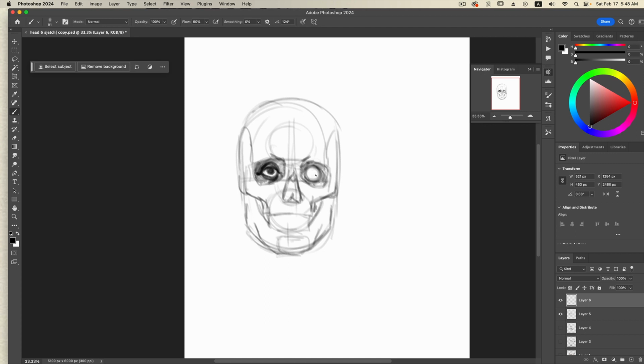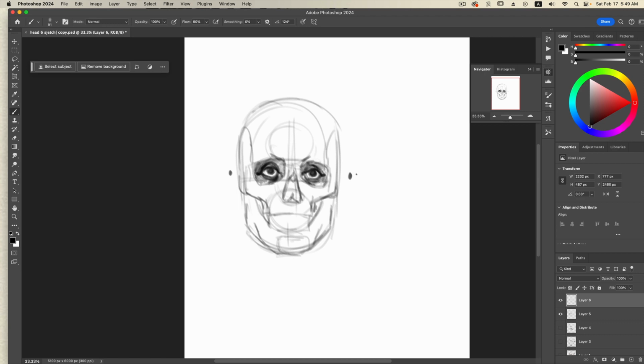Okay. Another tip that might be helpful for you guys in terms of drawing the eyes is, how do we place them? How do we space them and stuff like that. Okay. Here's something that you should just always remember. It's just one of those things you gotta know. The eyes, just where you place them from this point of the head to this point of the head.